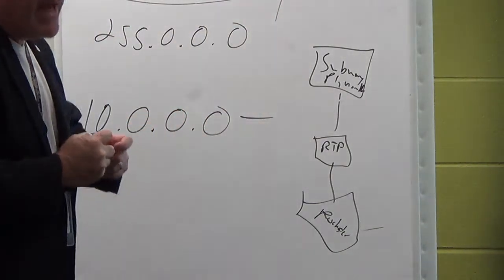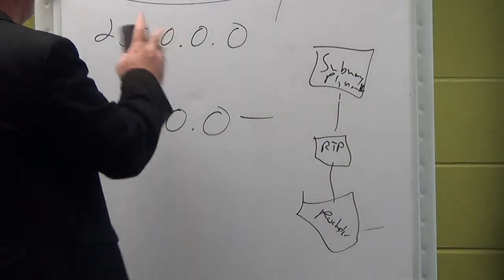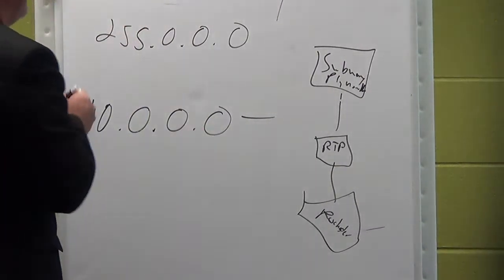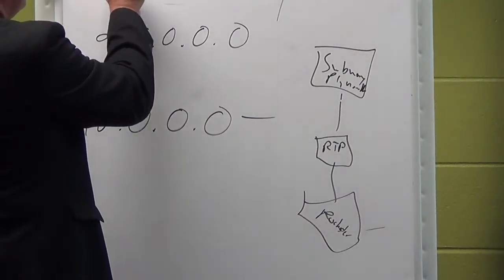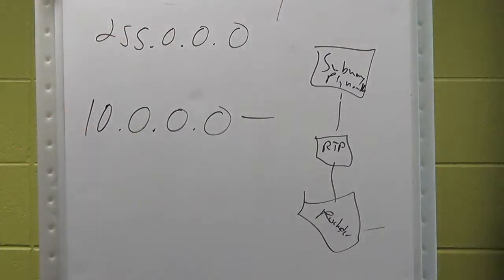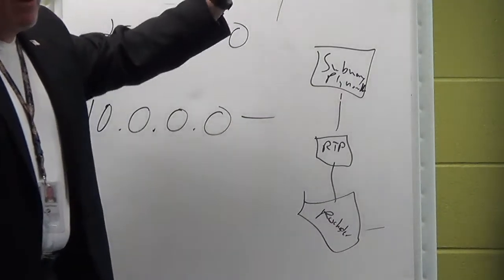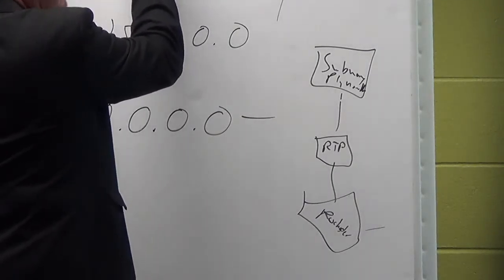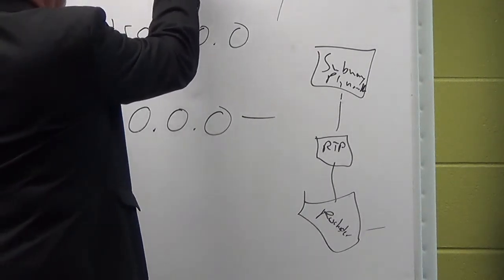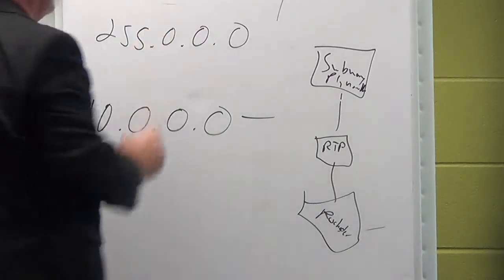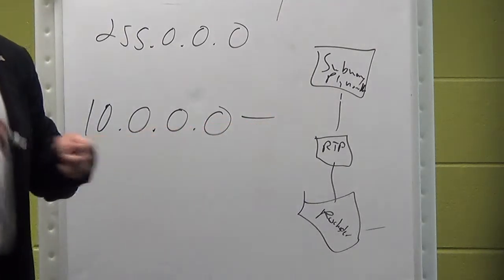So let's go through that little exercise. If that's 2 to the 24th power, that means it's 2 times 2 times 2 times 2 times 2, and so on, 24 times, right? Somebody tell me what that number is. 2 to the 24th power by itself. Michael. 16,700,000 what? 2^16? Okay? Possible host IP addresses.